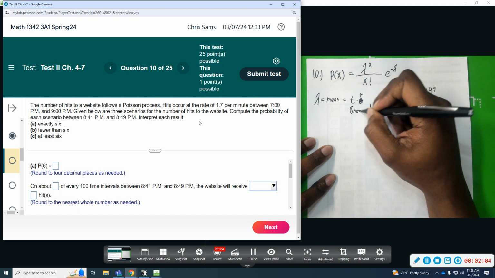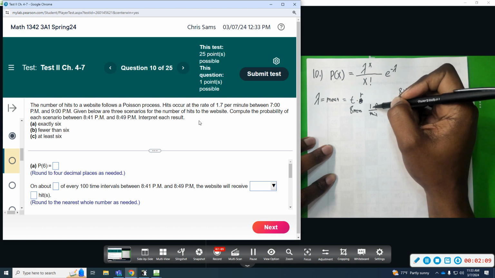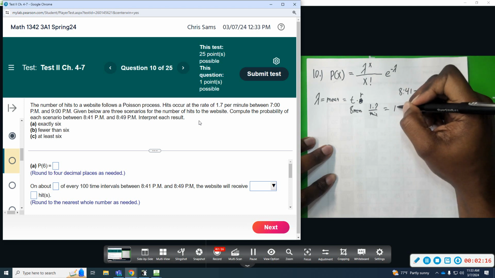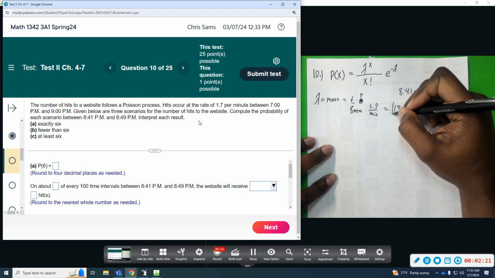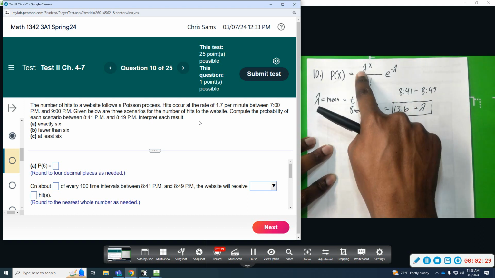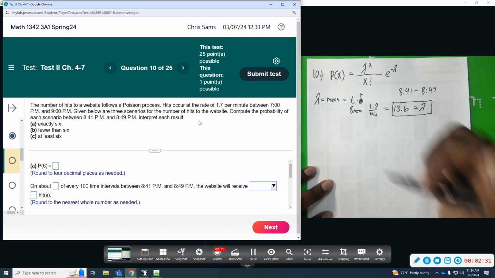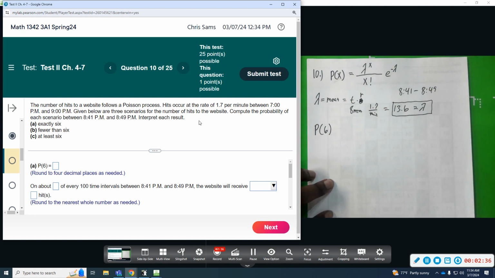So the minutes on top and minutes on the bottom will cancel out. We're going to do 8 times 1.7. It's 8 and 7 is 56. 8 and 5 is 13. So we get 13.6. So this is equal to lambda. This is the only thing we need. We figure out lambda: how many would we expect to happen in that 8-minute interval? We need lambda, and then the first part says find the probability of 6. So probability exactly 6.